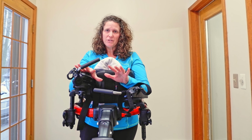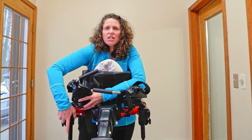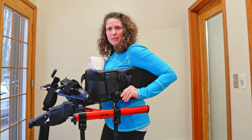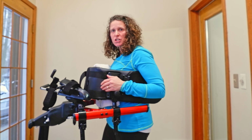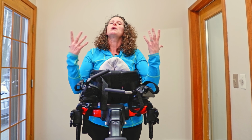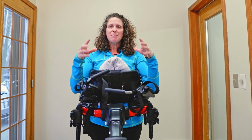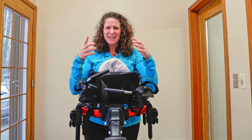Another thing that you could do after you change the arm prompts is maybe just change the angle of the chest prompt. What you would do is just loosen up the knob in the back, and that allows your chest prompt to either go forward or backwards. If the chest prompt is forward, it would encourage their head to be forward, but then you can just tilt it back a little bit, and that might just be enough with this here to help them hold their head up in this position. If you have somebody that's really low tone, you might find that if you have them tilted too far back you're gonna lose them backwards, but you might be able to find that perfect little medium where they're able to balance their head by changing the angle of their chest prompt.